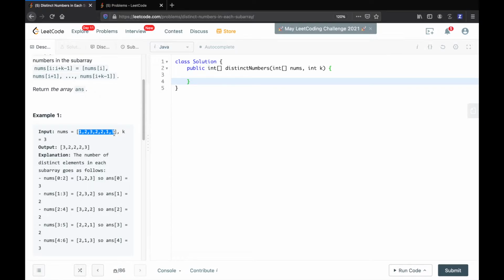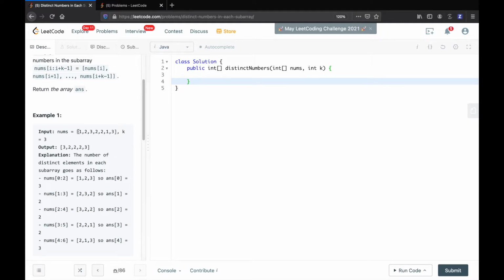Now, with an array list, let me think about this. In each iteration, we'd somehow add the elements in our window into our array list. So I usually start with a starting window, and I'd iterate through the first k elements. So I'd add 1, 2, and 3 into our array list. And then when I shift over, I could easily remove this 1, maybe by having an index associated with it or something. And then I'd shift my whole window over, and then I'd add this 2. So adding and removing isn't necessarily the most efficient, right?